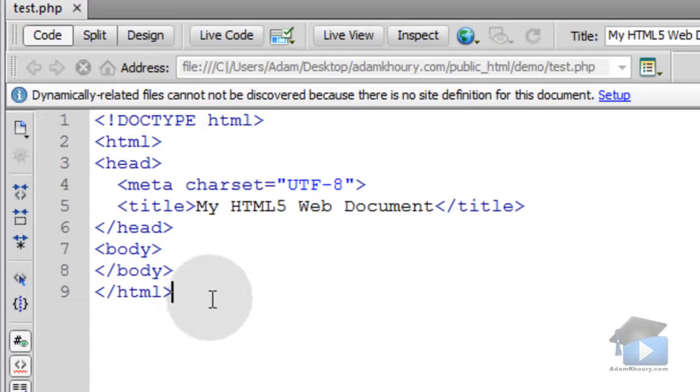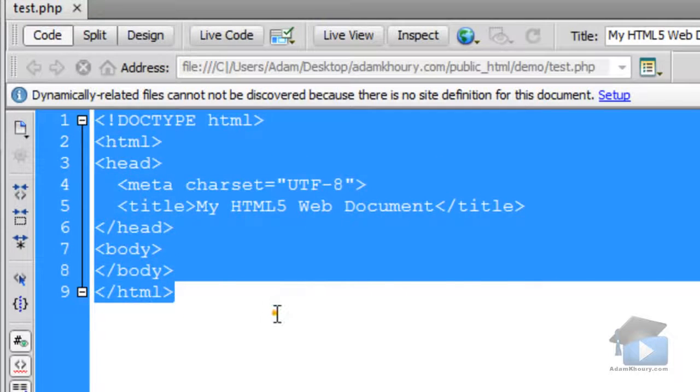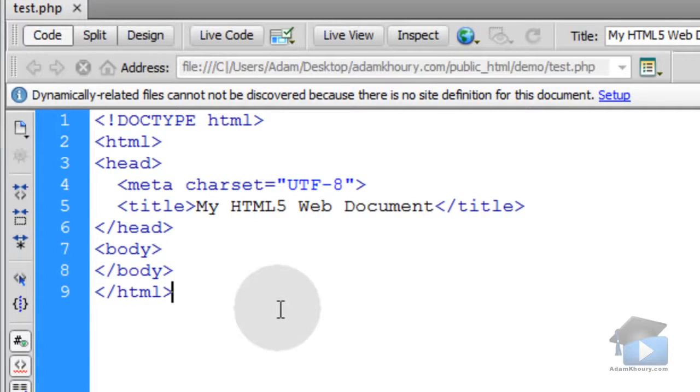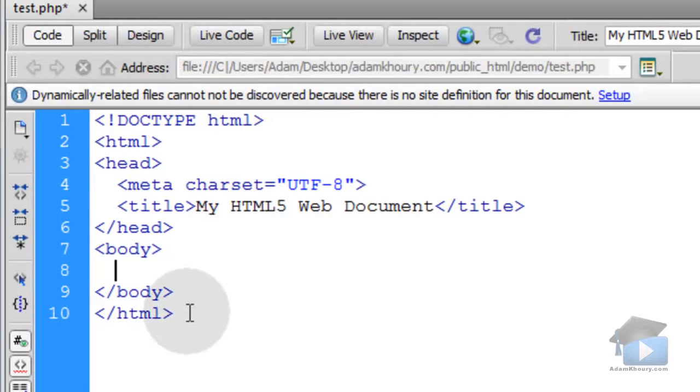You can see I've applied all of the basic HTML elements that give me an HTML5 validating web document. So now I'm going to go into the body section, and you can choose to put your PHP blocks or scripting tags wherever you like within the document. It can be above your doctype. It can even be below your HTML tag. It can be within your body tag. PHP can also be within the head element. Anywhere you like in here.